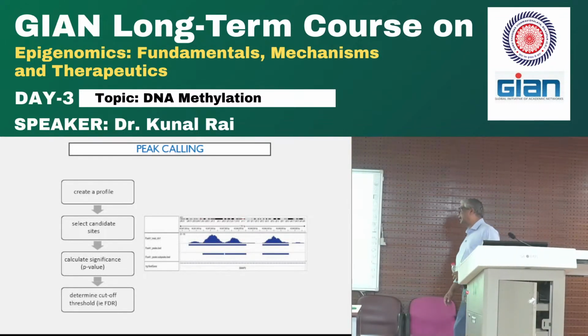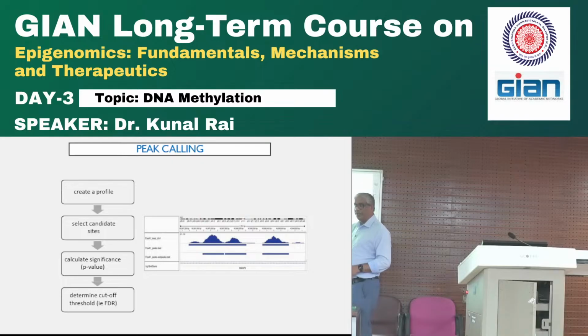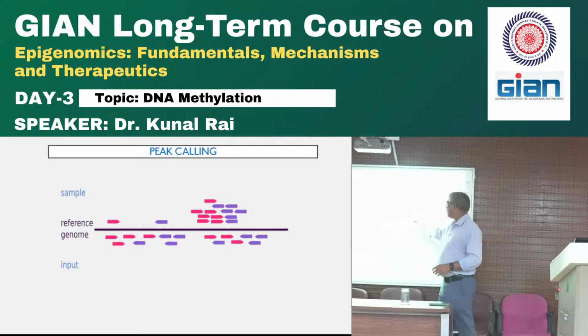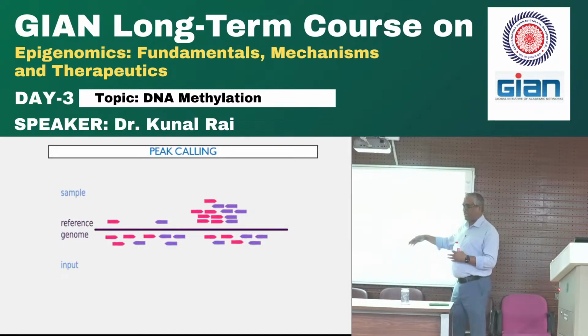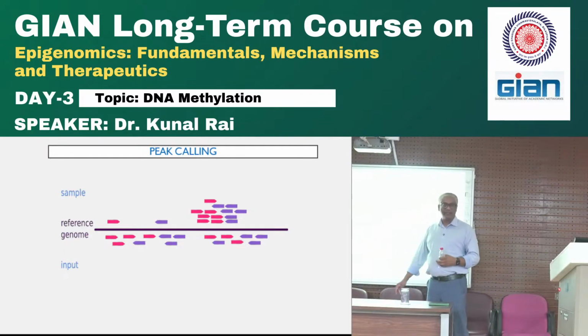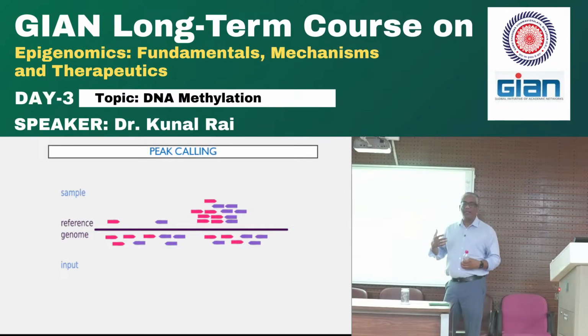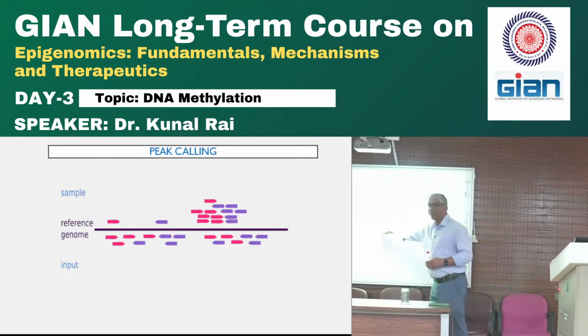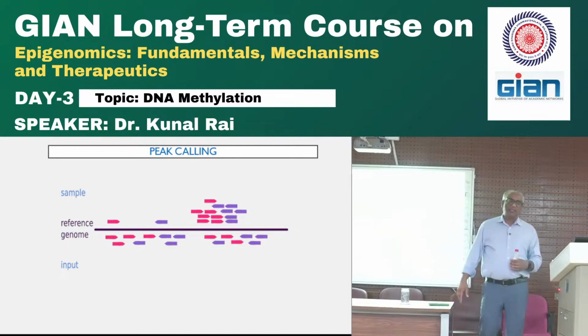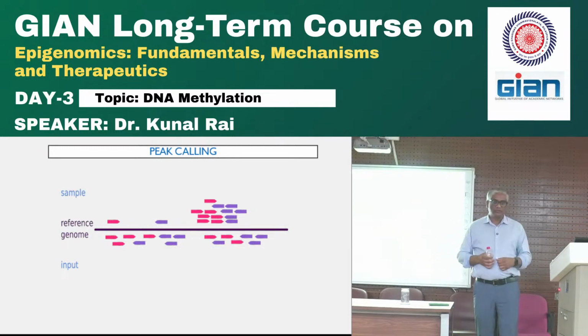So here I told you earlier, you will get your sample and you'll get your input, right? Input is your control, sample is your real stuff. Here is a peak that you're trying to detect. So this is your reads. You aligned your reads and they look like this. You see how they look? Essentially there's a pile up, but there is some random pile up too, okay, from everything else, from your input. So essentially you are looking at the probability of this peak being real over these random peaks, that random reads that are assigned. Does that make sense? That's what peak callers do. Yes.